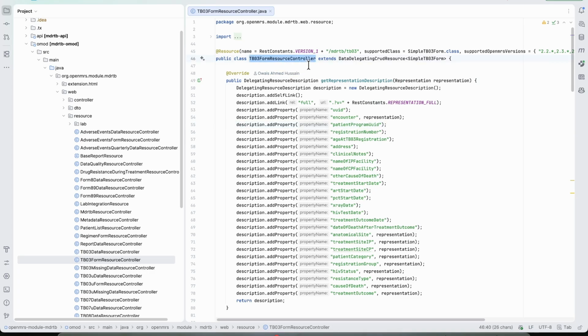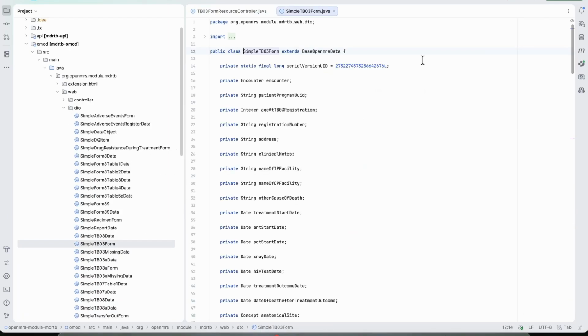This form resource controller is extending the data delegating CRUD resource. So this is not metadata, this is data, and its class to convert to and from the data conversion is simple TB03 form, which is a POJO, plain old Java class.